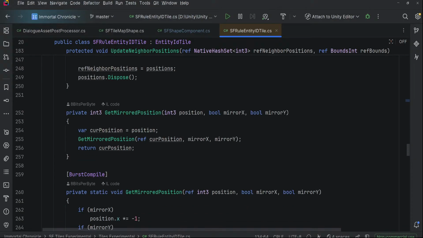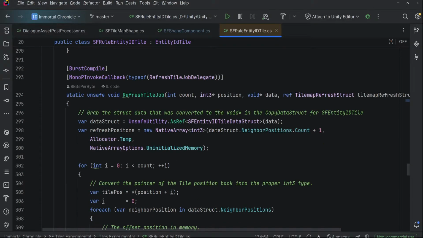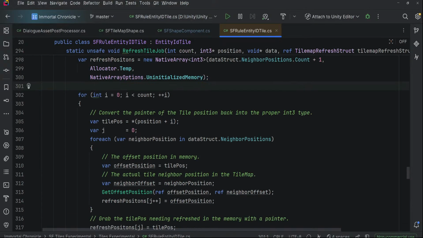Let's see if I can actually find it, because there should be one. Oh yeah, here it is. I'm actually calling into C and C++, and I really do want to do a tutorial on this, because this was really fun. We're grabbing the memory address on RAM, taking the data inside the memory address and creating a struct from it. And we're doing uninitialized memory and actually creating it.